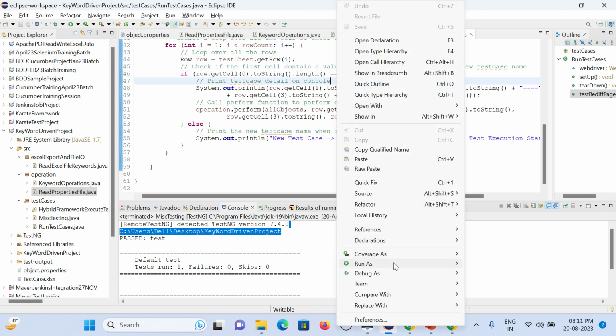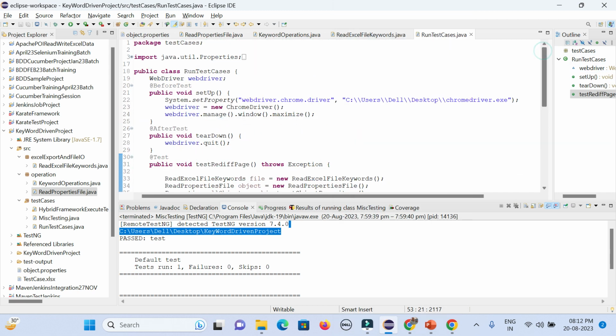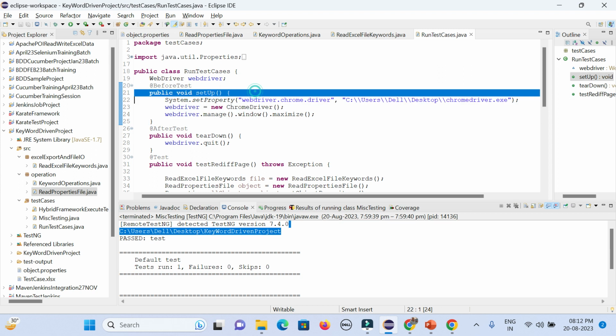Here are two test cases I am trying to execute. One is I am trying to open the Rediff page, and then I want to add the username and password fields, so it will error because of the invalid credentials. Second, I want to open the Rediff page, give the username and password, then click on the forgotten password link, so it will open the page. Every time it will quit the browser, because I have written the setup method and the tear down method generically.